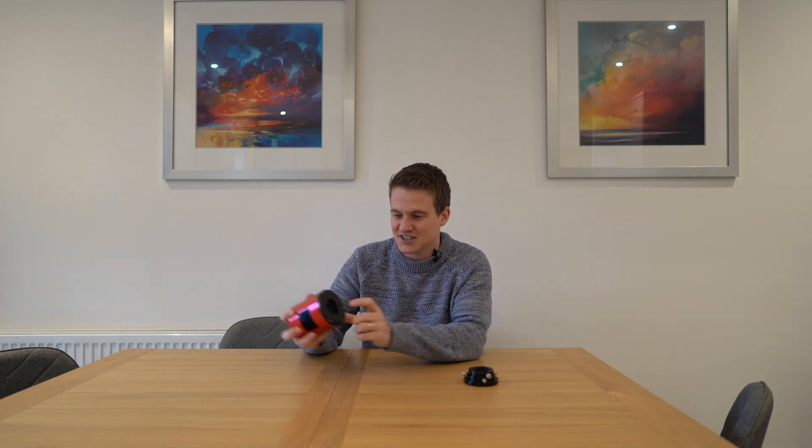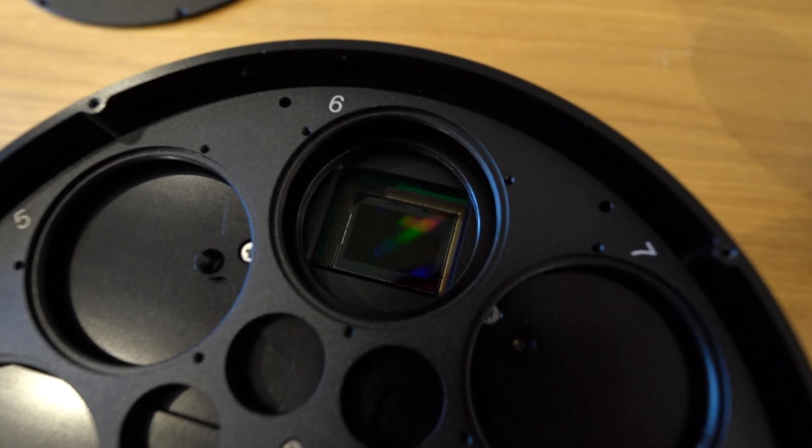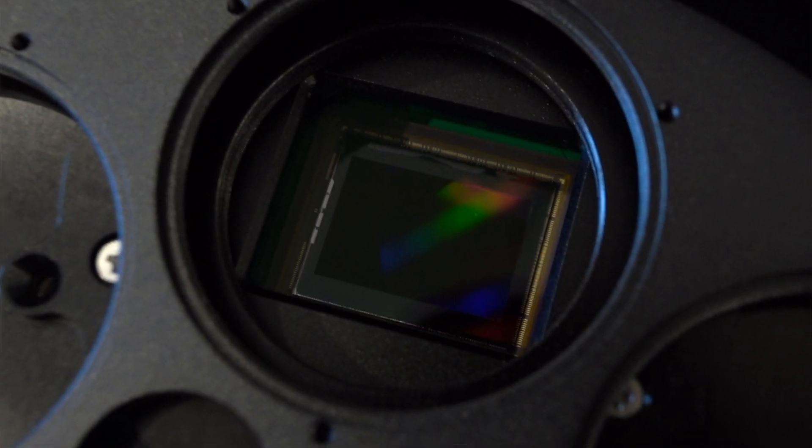After each session I had taken the camera off the telescope just to double check there weren't any issues. Last night I took the camera off and I can see the leak has returned, which is very frustrating. It's just at the top of the sensor at the moment, so it's not actually covering much of my image, but it is leaking and getting progressively worse.